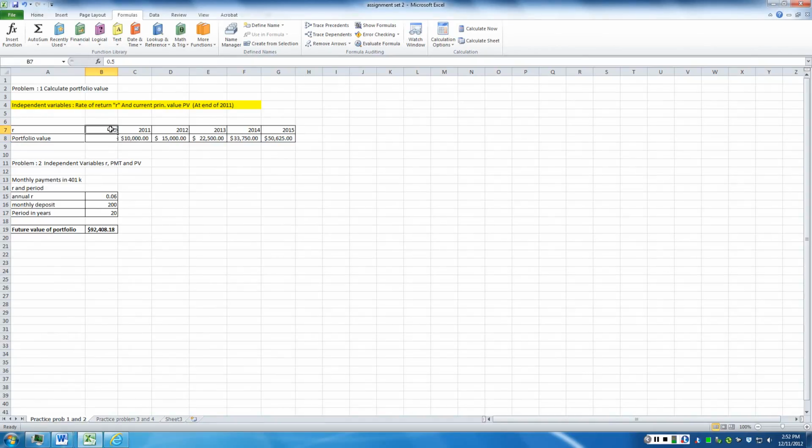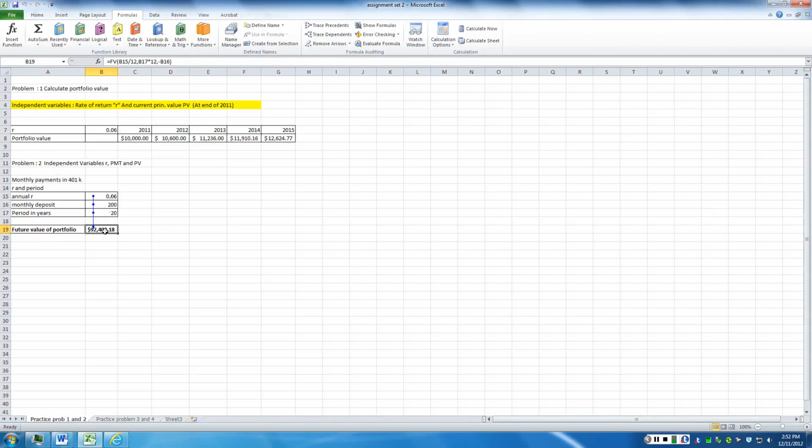For number 2, I'll put it back on 0.06. For number 2, we were looking to see what the future value would be, which is the formula we're trying to put in. Again, the important part is that you're going to use Excel, but the inputs that are connected have to be linked together. If I look at these, you can see that all these 3 are linked together, which means if I change any one of the amounts in either B15, which is the annual rate, or B16, which is the monthly amount we're putting in, or the number of periods, they're all connected, and that's a value.